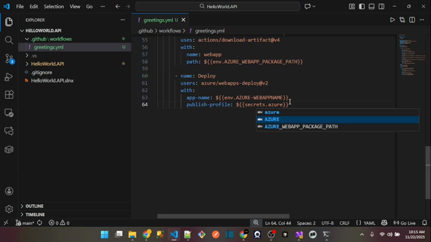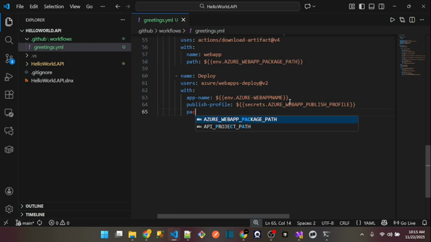That's why you have to keep it private. So I will just name it Azure web app publish profile. That's it. And make sure that you haven't shared this publish profile with anyone.